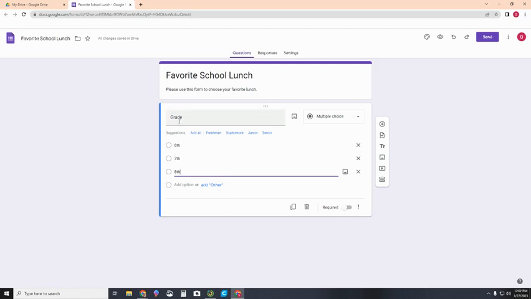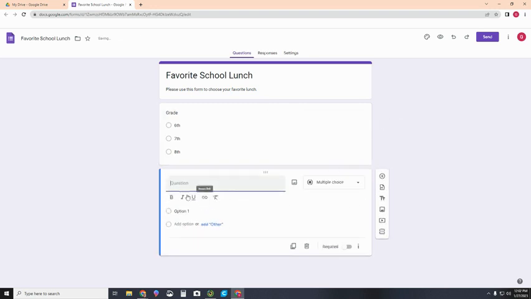You may use grade or some other kind of information, just to make sure that it doesn't identify people and doesn't embarrass people. We're going to use that information for sorting later. So it's something you could use to sort by. If you want to put a second one, you can also do that. By the way, to add a question, click the plus sign, and now you've got your next question.